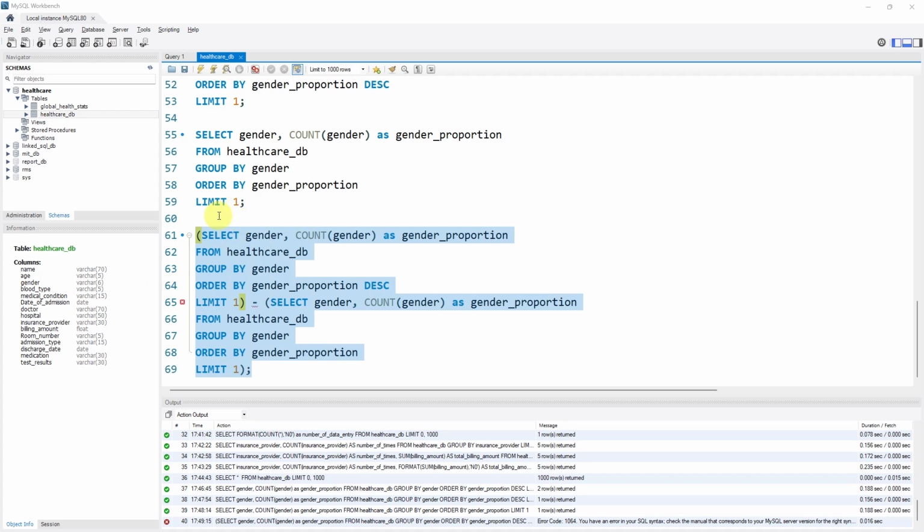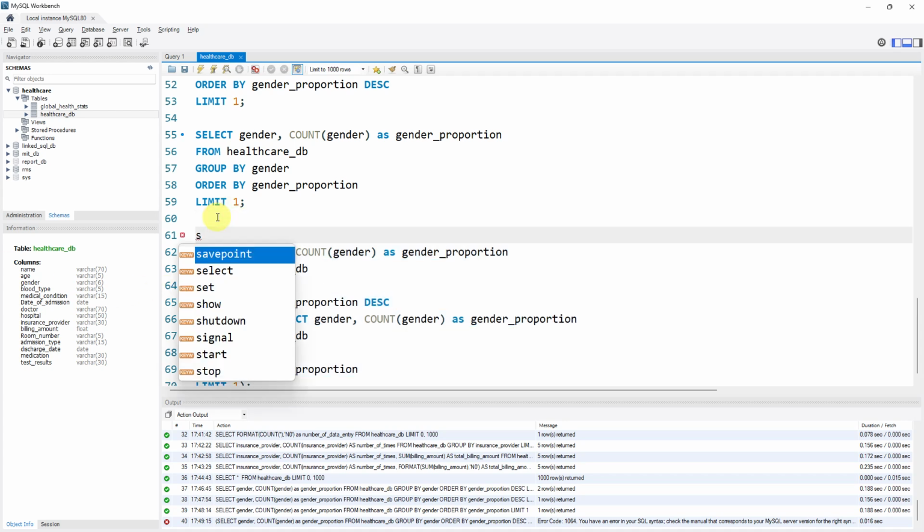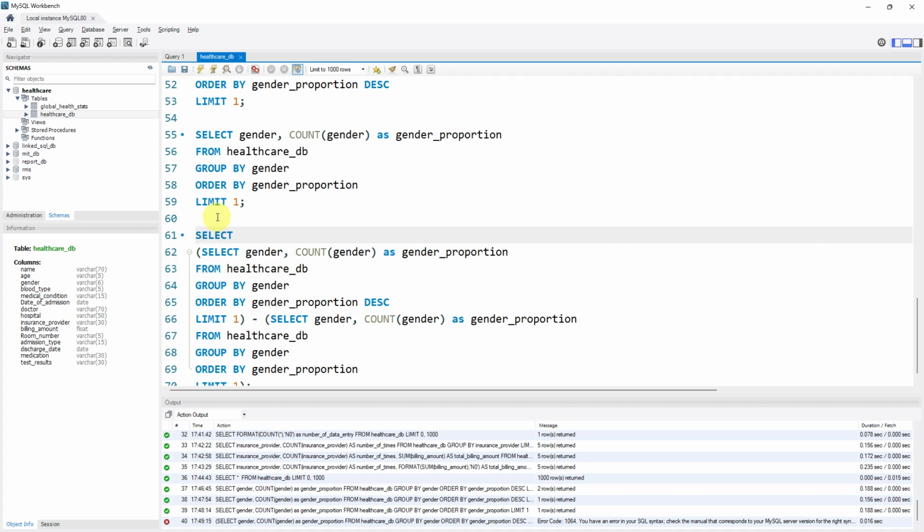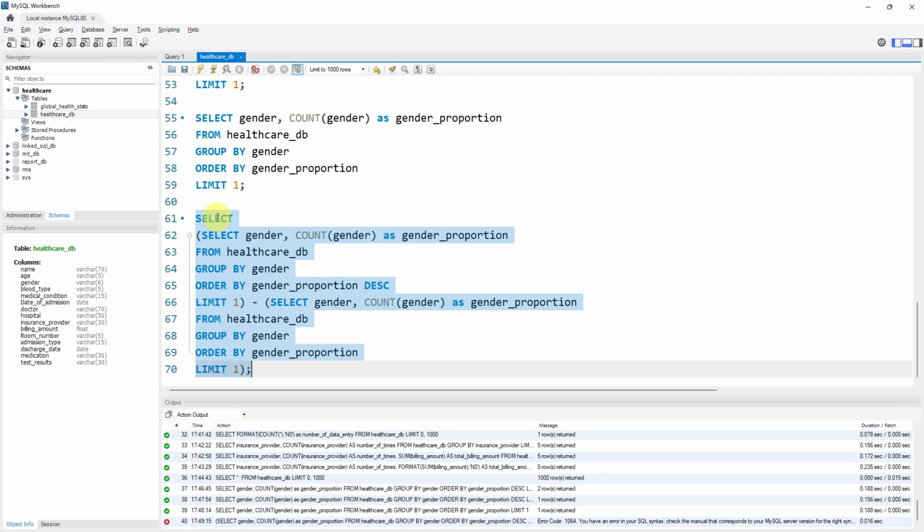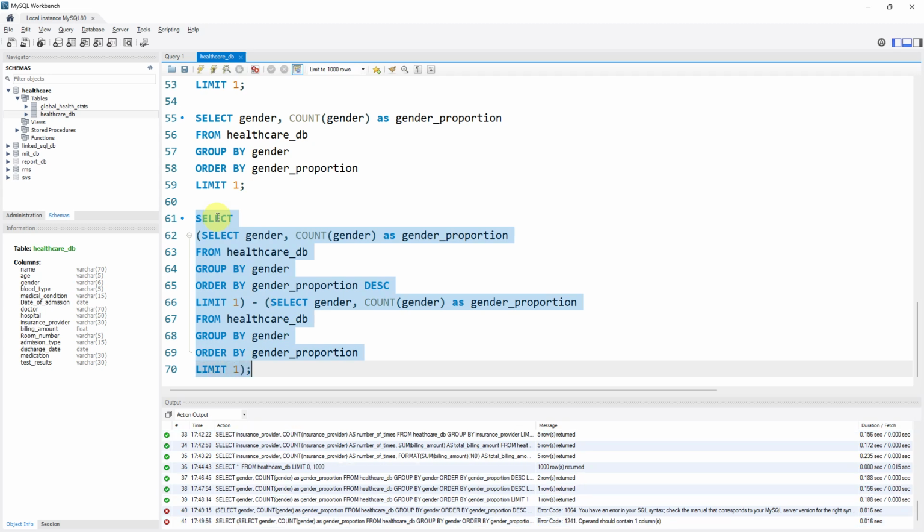Oh, yeah. So I'm supposed to use select because it needs to be a column. And so when I do this, it's going to show some odd number of rubbish. That's because I'm supposed to also use an alias. So I think I should encapsulate this. Sorry, hold on. Yeah, as gender difference. So I'm supposed to use gender difference.